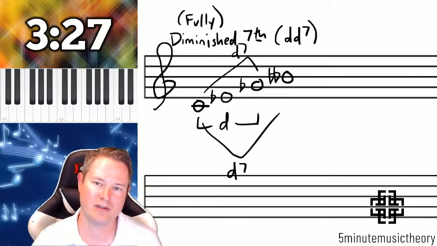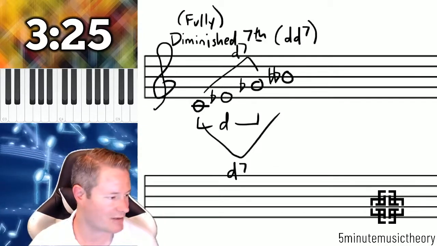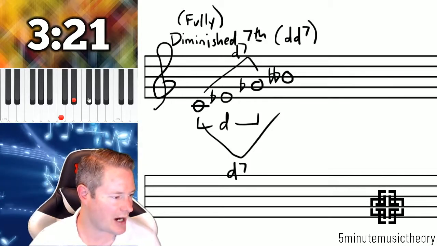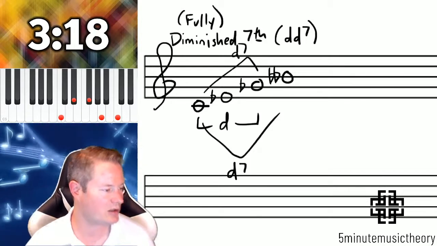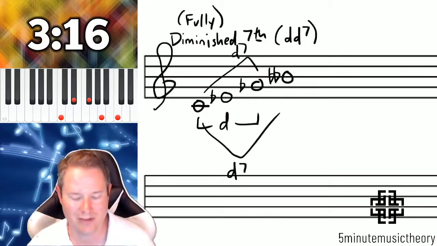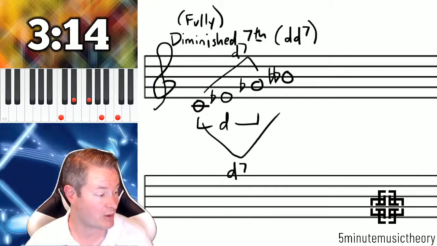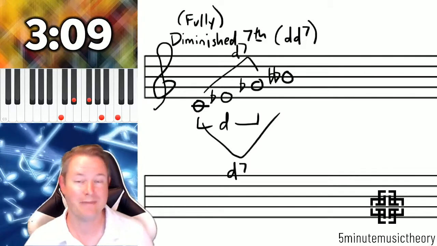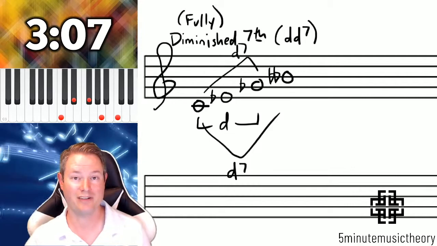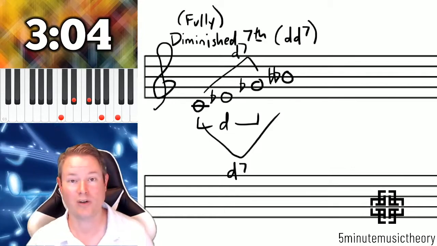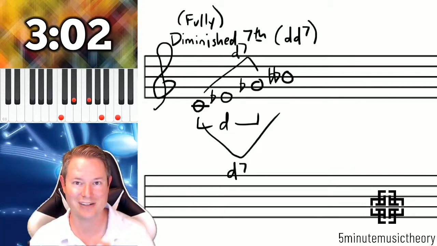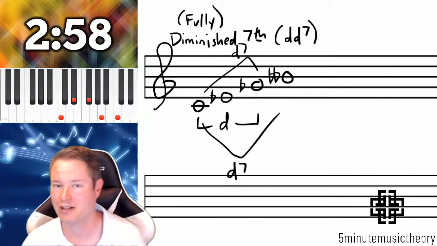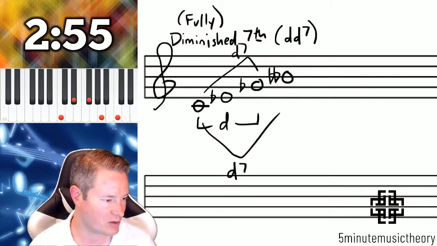Just a quick, interesting note about the diminished seventh chord, and this is similar to the augmented triad if you saw that video. If I put a diminished seventh chord here on the keyboard, I marked a diminished seventh chord, in fact the C diminished seventh that we just built, it equally divides the octave into minor thirds. The augmented triad equally divided the octave into major thirds. The fully diminished seventh chord is the only other chord that actually divides the octave completely equally into equal parts. It slices it into 4 parts when the augmented triad sliced it into 3 parts.